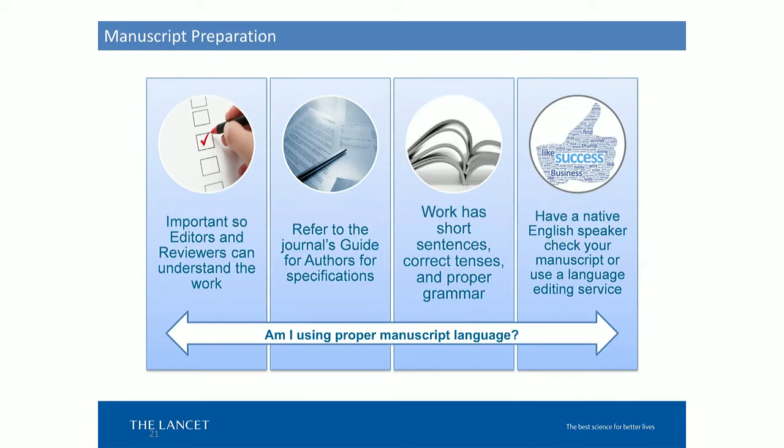So the purpose of publishing a manuscript is to communicate your message to the research community. If the manuscript is poorly written or presented in a way that makes its message unclear, there is a risk that reviewers, editors, and readers may not understand it. To ensure that your work is comprehensible, it is essential that you use proper English language. Obviously, I say English here because the Lancet journals are all English language journals. You need to focus on concise sentences, correct tenses, the correct grammar. That will help the comprehension of everybody who you are trying to address.